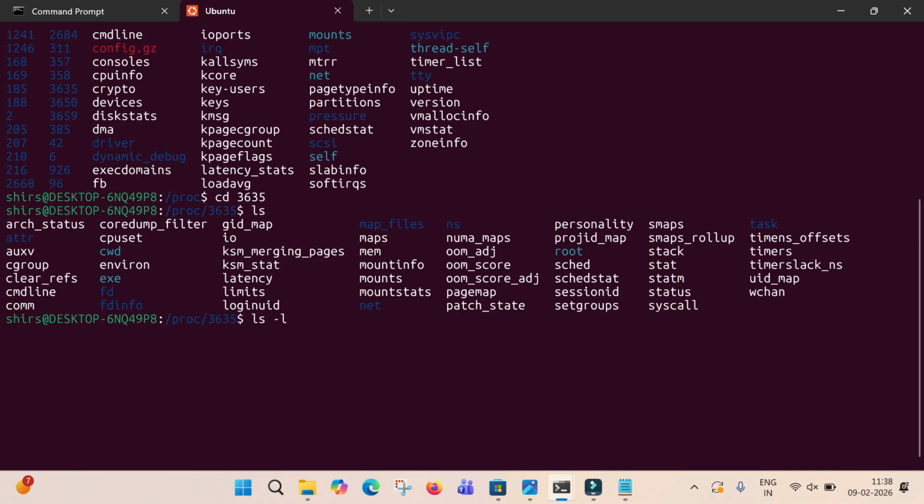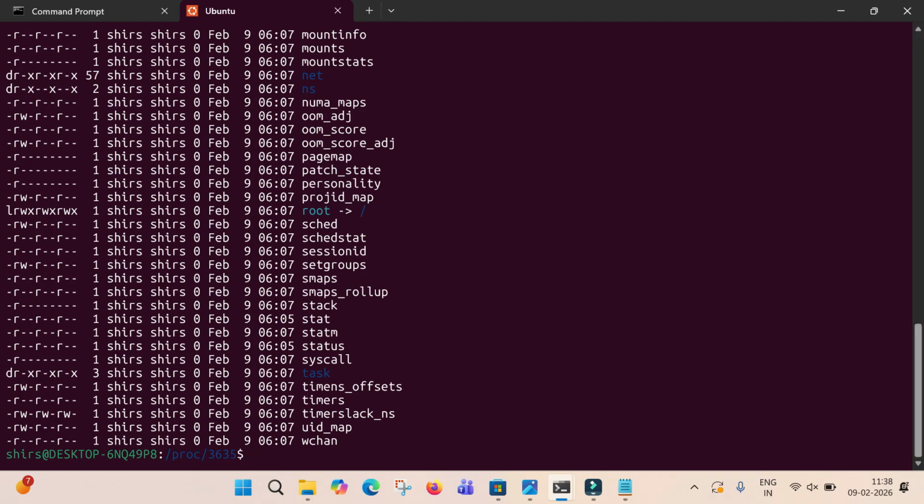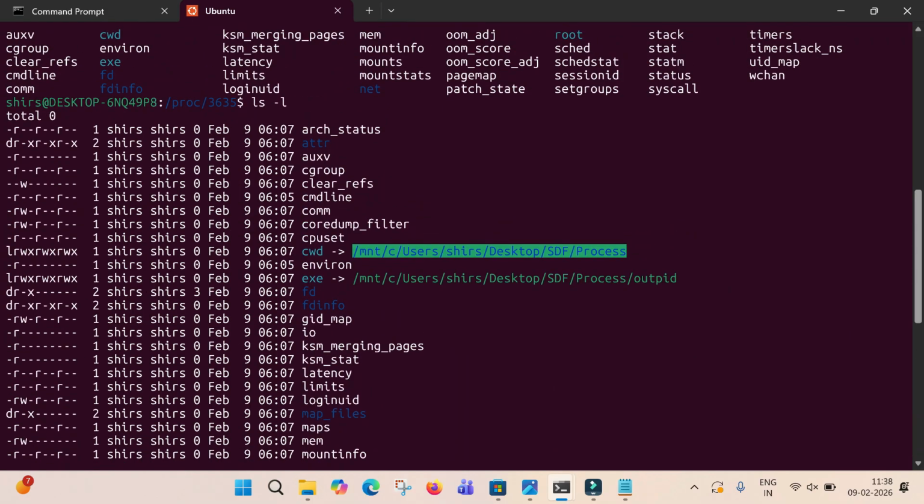If you go for ls minus l, the same details will be given in a more detailed way. For each file, there will be a row here. So there are many internal details for each process. But you do not need to understand all of them. It is not possible. Even in an OS course, I don't think people understand all the internal structure, but it is as per your interest.